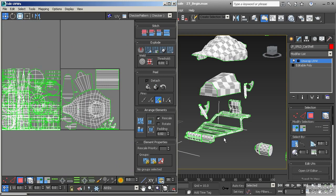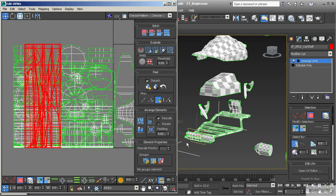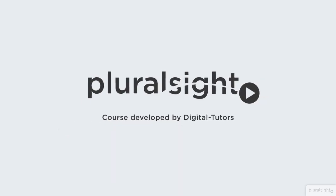We could probably go ahead and start fitting in even another object. Start looking at the UVs themselves and start thinking about different ways that those can come together. But we're going to go ahead and break the lesson here. And we're going to start with a new set of elements. And we're going to bring those together just like we did in this one. And then we're going to try to get all of those finished up and then combine back together into one. So we'll start on that next.